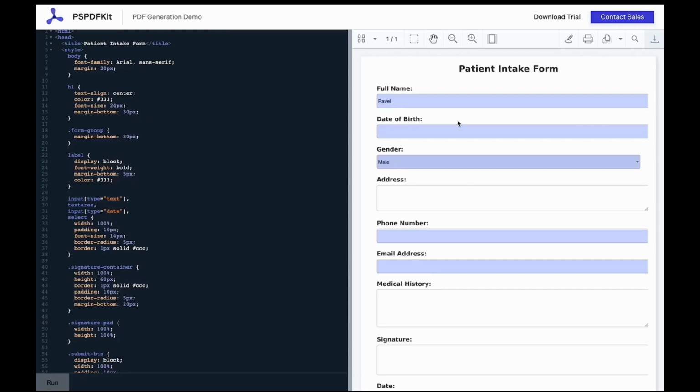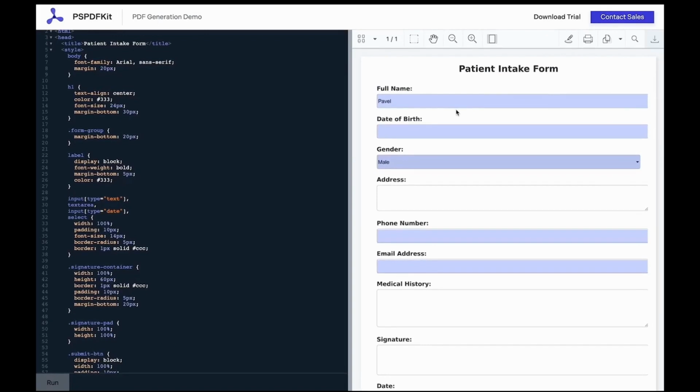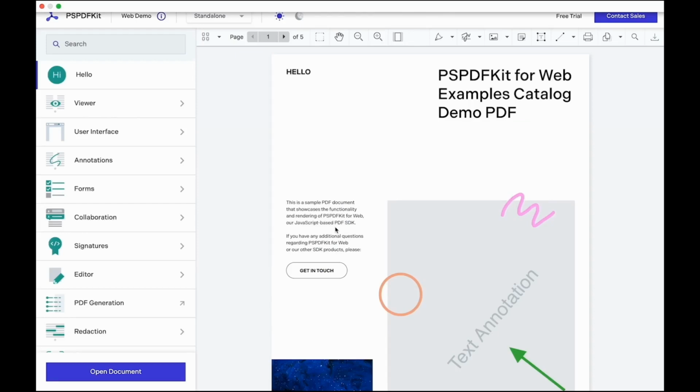So the other thing I wanted to discuss right now is how we can create such forms within the PSPDFKit form creator, which is another way to create forms. Now that you have seen the ease with which PDF forms can be generated from templates, let's delve into PSPDFKit's basic form building and filling capabilities. This functionality allows you to create PDF forms using a more traditional approach, giving you greater flexibility. It also provides insights into the user experience your clients will have when filling out these forms and signing documents.